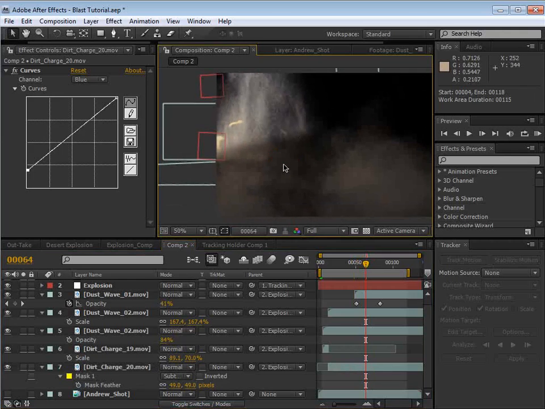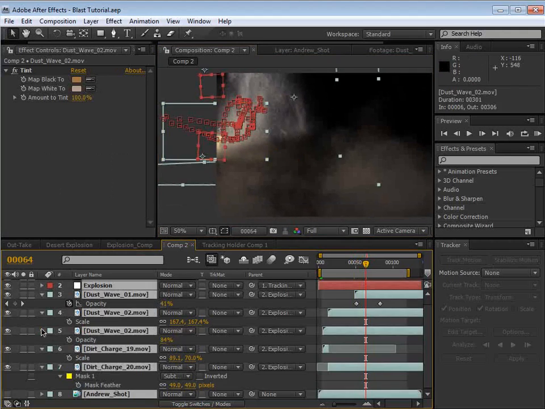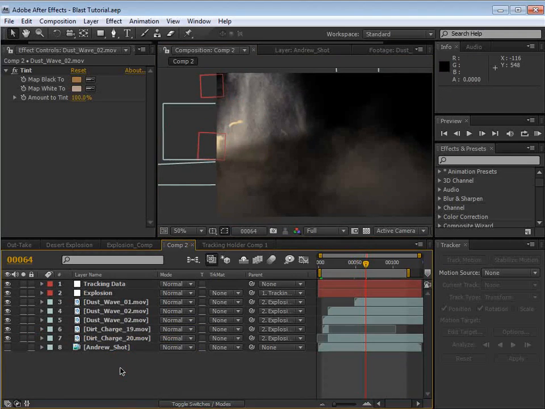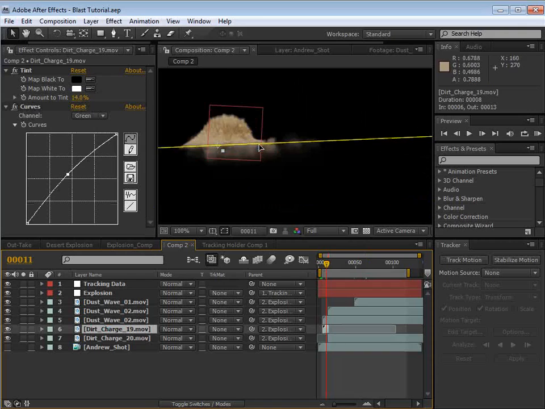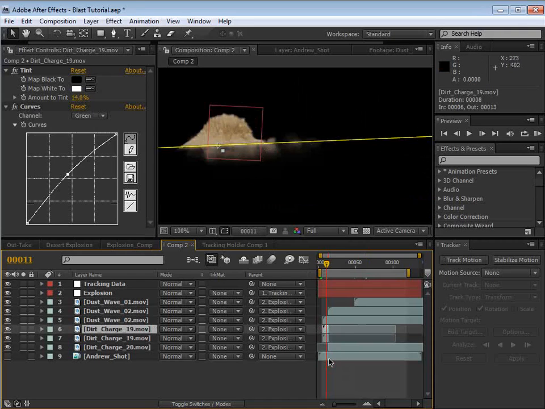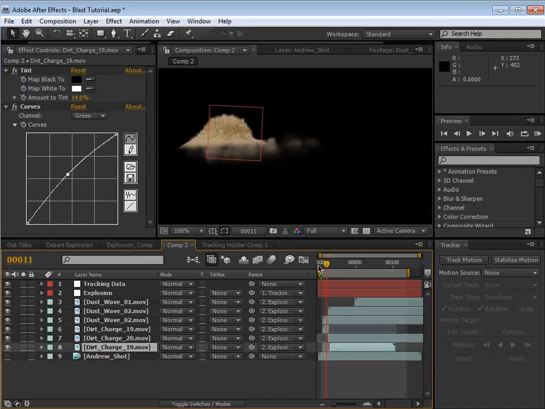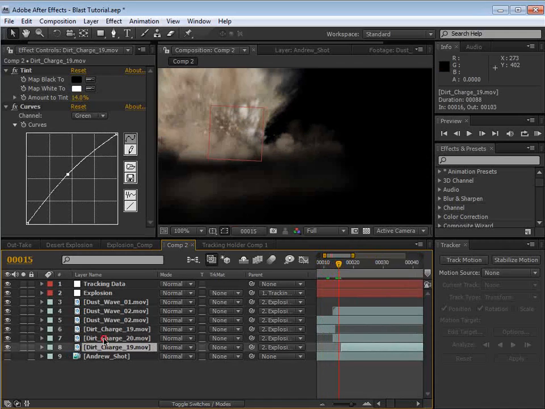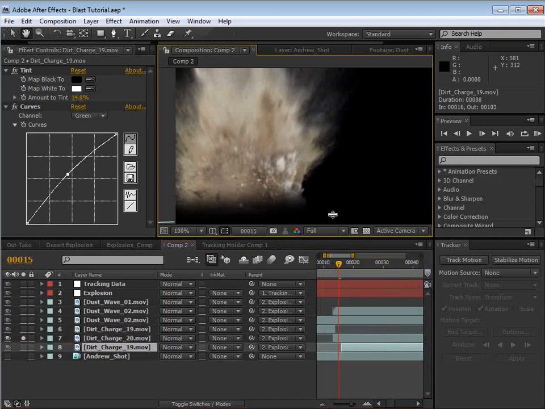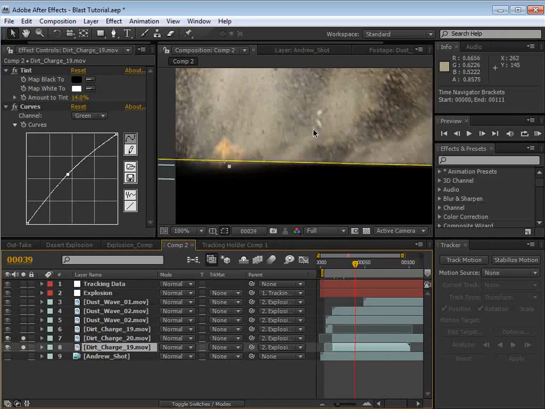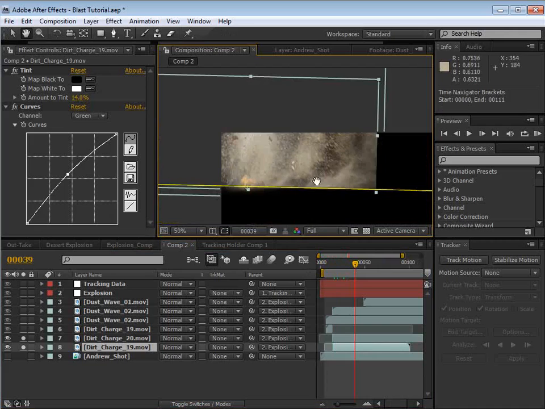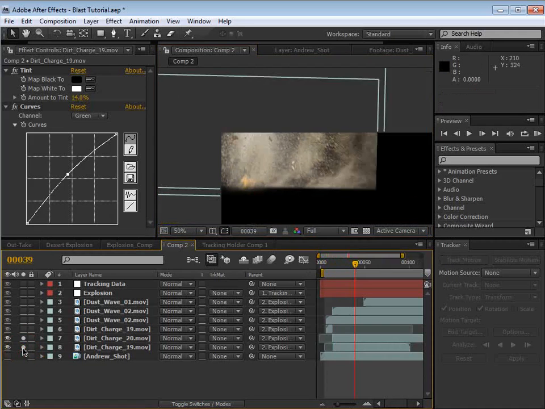Now this actually brings up another idea, and that is to have a lot of elements going at the same time. So remember, we used that dirt, that compacted dirt. Well, let's duplicate that, take a second copy of it, put it behind the first charge. We'll put it behind number 20 here with all of the debris, and slide it in there. And this way, it actually looks like an even more impressive explosion because we have all this sand and dust being kicked up as well.